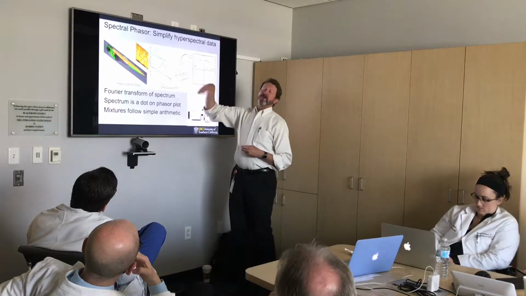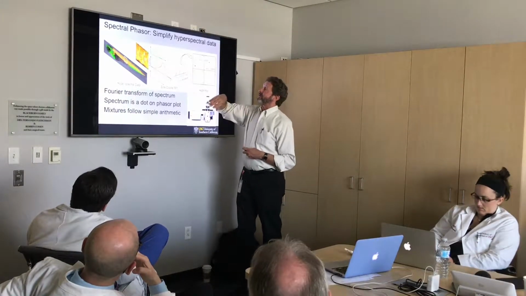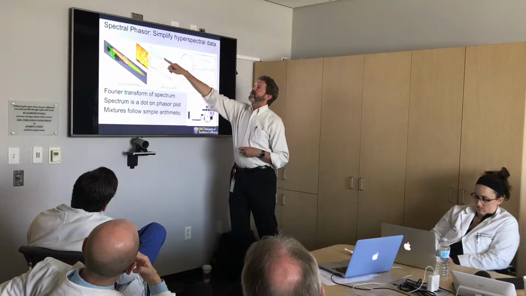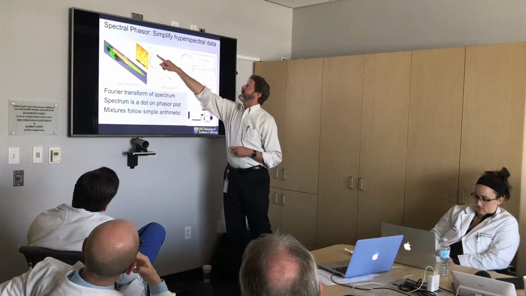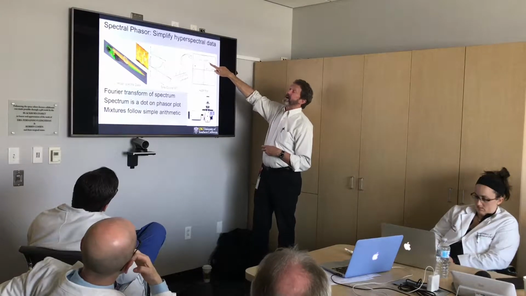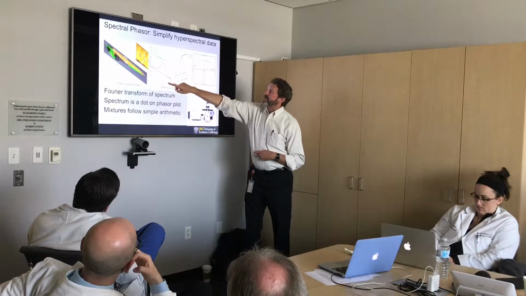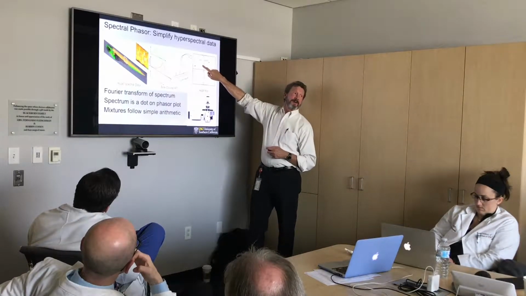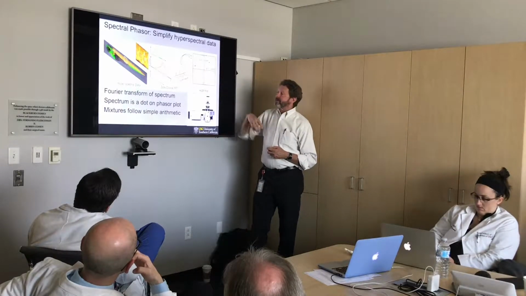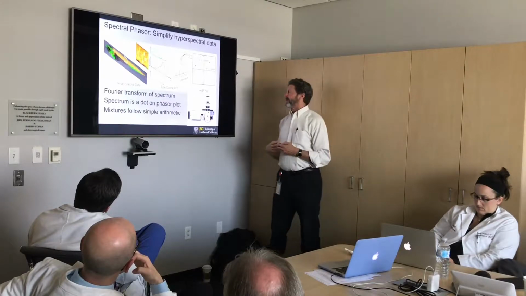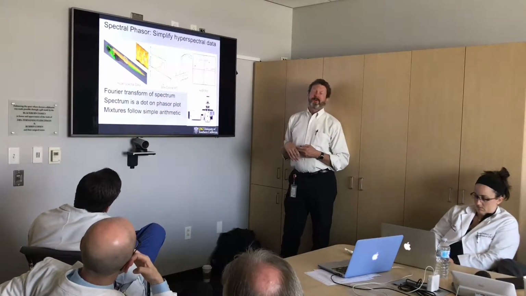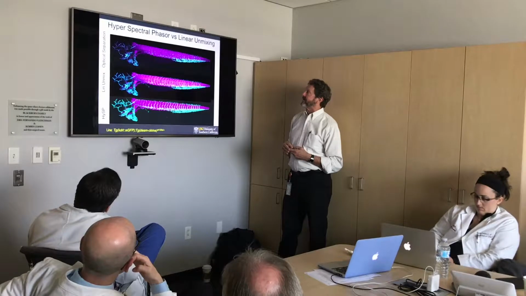What they realized is you can turn that inverse problem into a forward problem by taking the Fourier transform of the spectrum. So the green spectrum becomes that green dot in a Fourier plane. The red becomes the red dot. A 50-50 mix of the two becomes a dot halfway in between. So now graphical sort of arguments can hold. It works well with the normal scope and with others that we've been developing.